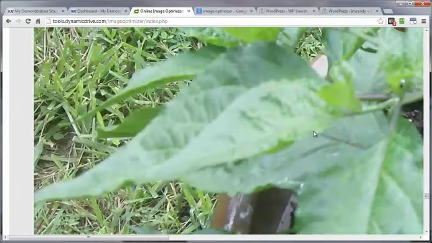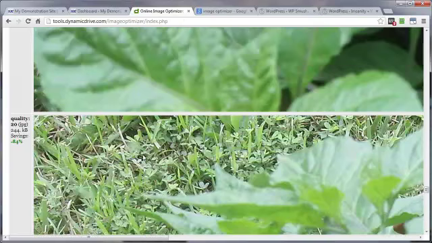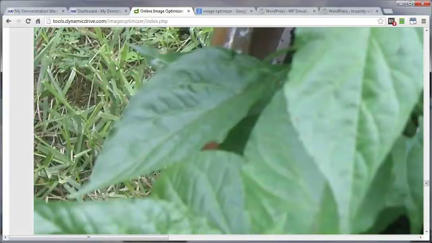But this one here might do just fine, and that is 244K, a reduction of 84%. So anyway, you can see that with this free online tool, you've got a host of different ranges that you can work with that will reduce your file size immensely. And not only are you reducing the load time, but also you're saving a ton of bandwidth, which in some cases can equate to a savings of money at the end of each month.